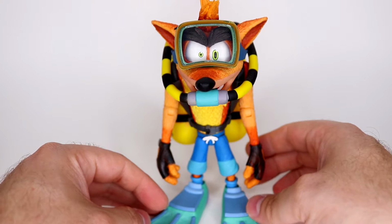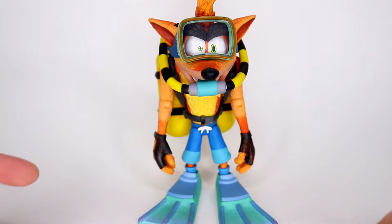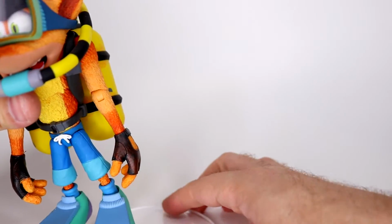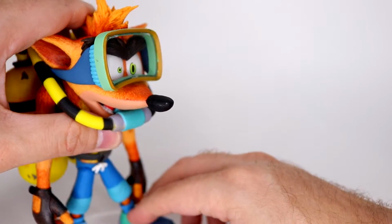But even though he does have these giant flippers, I do recommend getting the acrylic stands because it will just help him balance a lot better. And I noticed that he leans on the left foot, at least on my figure. Everybody posts their figures differently, so it could be different for you, but for me, the left one kind of went out, so I would have him lean towards the right foot. I mean, they all have the pegs. Just gotta look for it.